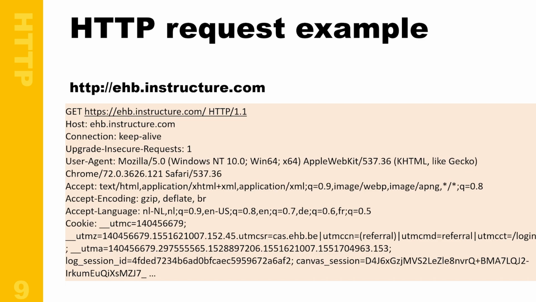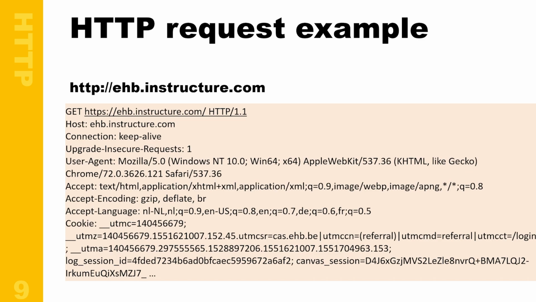Now, the cookie is some data that I have. More importantly, in the cookie, in the previous to last line, the login session ID tells it that I was already logged in to Canvas. So that ID alone was stored on my browser. It passes along automatically if I serve to instructure.com. And then it says, oh wait, this person was already logged in previously. Let's log him in again if his credentials are still valid. So login session ID and Canvas session are used to log back in and to get started.